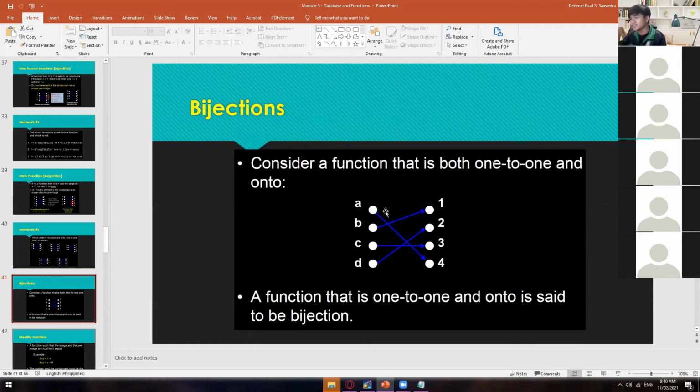Right here is an example of one-to-one and onto. Checking onto is super simple: all of them must have a partner, your x and then your y. And if it's one-to-one, all of your domain elements and range must have only one partner. If that's the case, then that one is one-to-one. As you can see, this one is one-to-one and onto, so this one is a bijection.